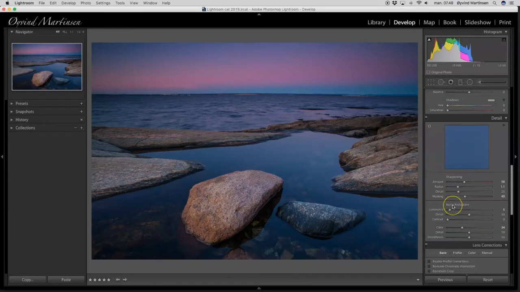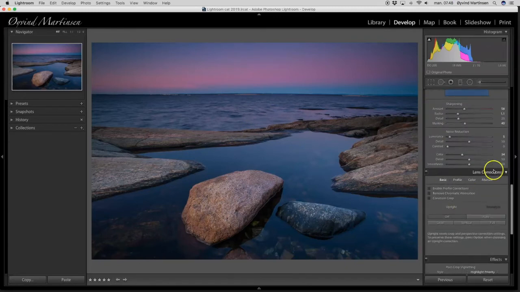So let's continue downwards. In the lens correction section, I want to enable the profile correction. I used the Carl Zeiss 18mm lens here. Here you can see the setting, 80mm lens, and I used ISO 200, aperture f16, and 1.6 second exposure, and I worked from a low camera position, and I had of course my camera on a tripod.